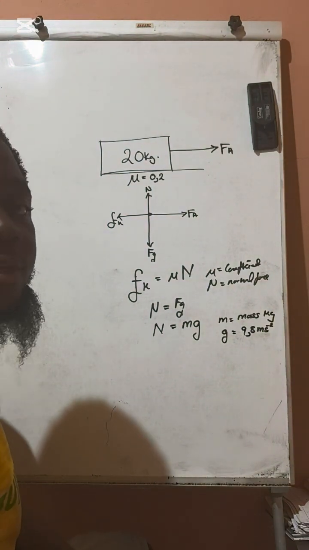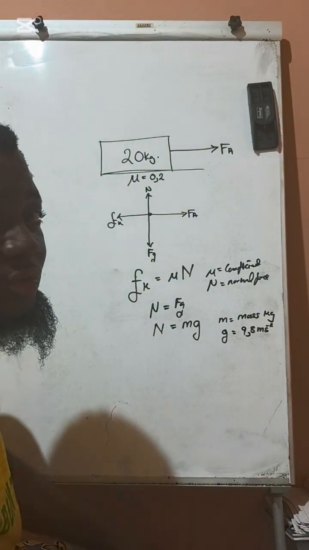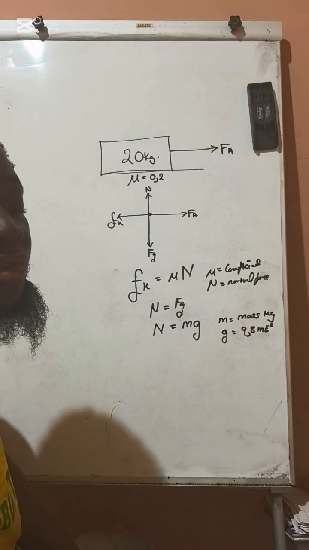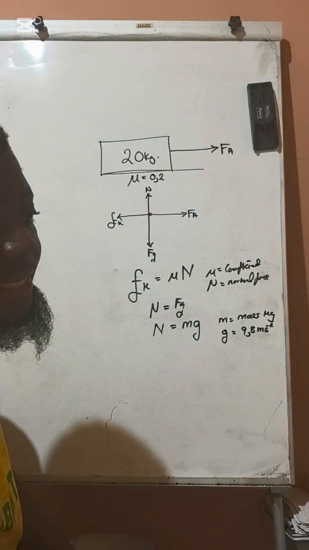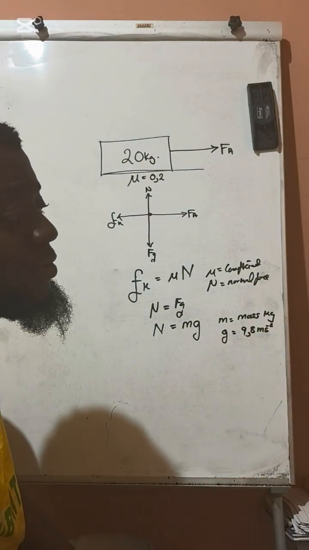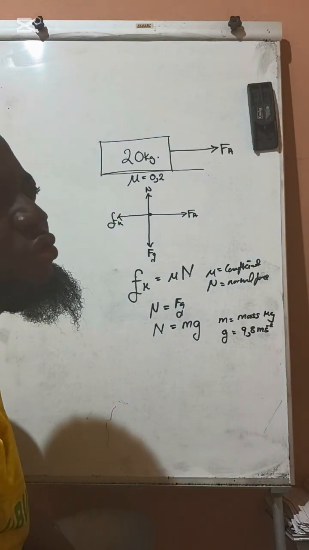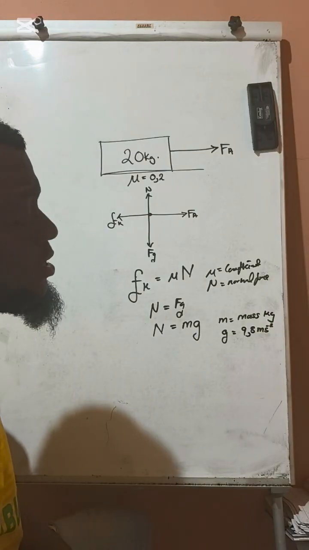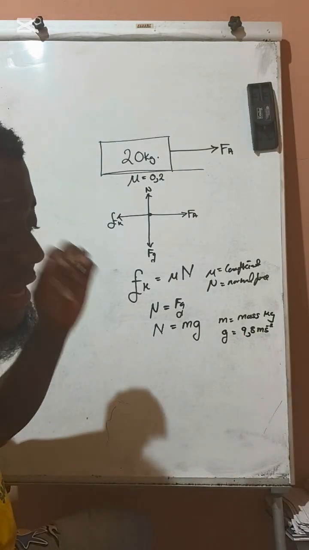It depends. If you are doing Cambridge, you're going to use 9,81, but if you are doing CAPS, you're going to use 9,8. If you are doing ZIMSEC, you're going to use 9,81 as well, just like the one they use in Cambridge, the sea level value. If I'm not mistaken, for ZIMSEC you use 10. Cambridge 9,81, and then CAPS you use 9,8.